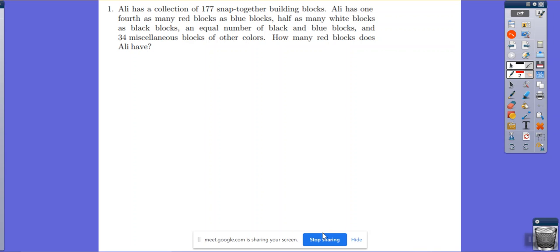Okay, so Allie has a collection of snap-together building blocks, also known as Legos. Allie has 177 of them. Allie has 1/4 as many red blocks as blue blocks, half as many white blocks as black blocks, and an equal number of black and blue blocks. She also has 34 miscellaneous blocks of other colors. How many red blocks does Allie have?